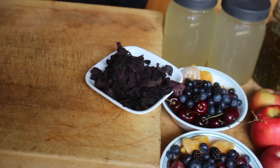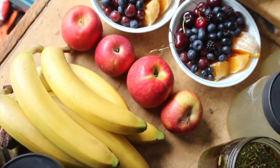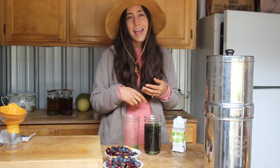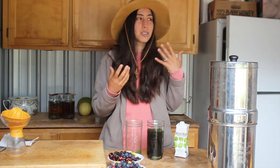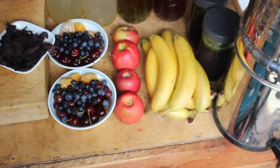So to get those in, what we'll do is we'll eat an orange or something citrus, like orange or grapefruit, with some dulse, which is really tasty. So I'll incorporate a fruit bowl for us to eat with orange, and then we'll eat that orange with some dulse. And then the cilantro, we try to incorporate either into our lunch salad or put it on top of our dinner. And then to make sure that we're full, we'll also eat some bananas, which is normally in the smoothie, and then also fill up on fruit.